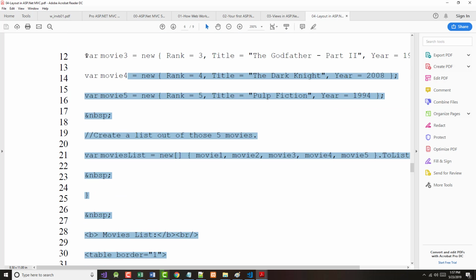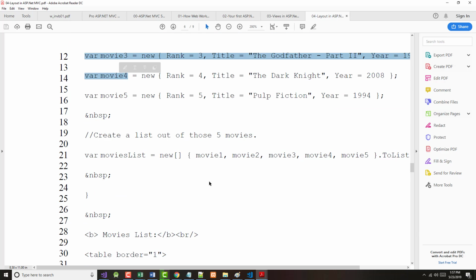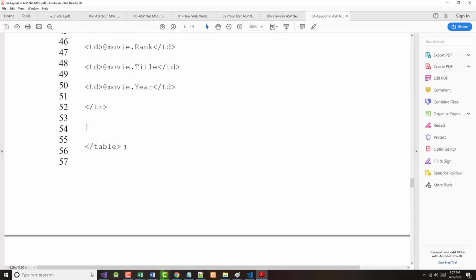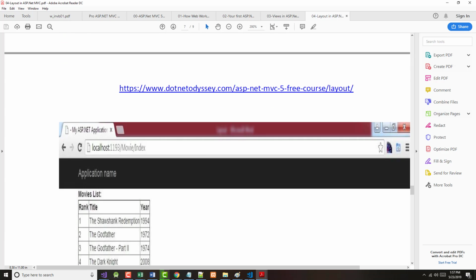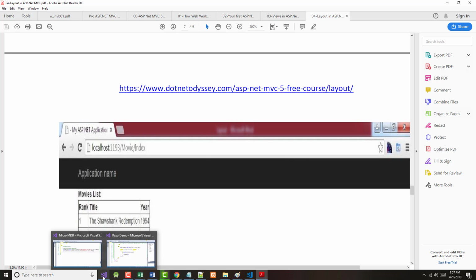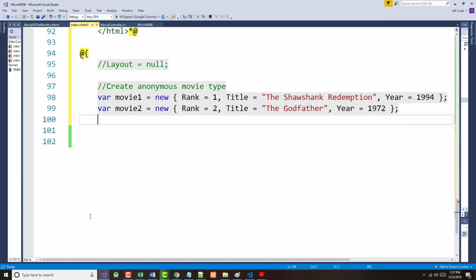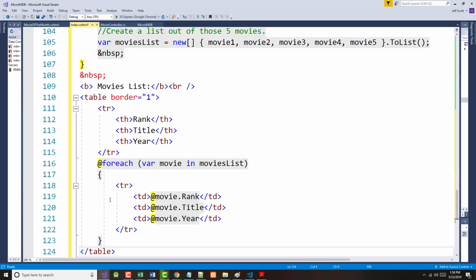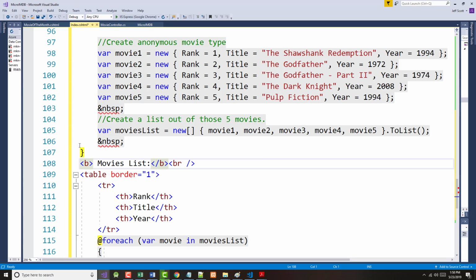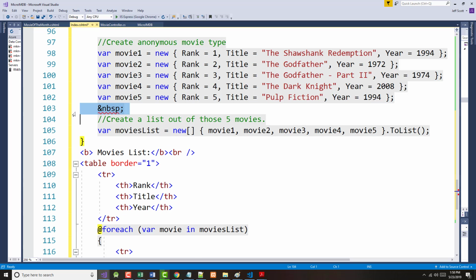Yep, I did not start from the top. So that was on me. Again, for some reason it's not liking these non-breaking spaces, so I'm just going to get rid of them.